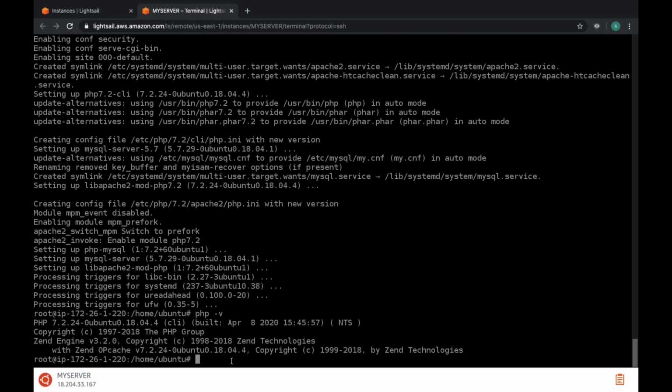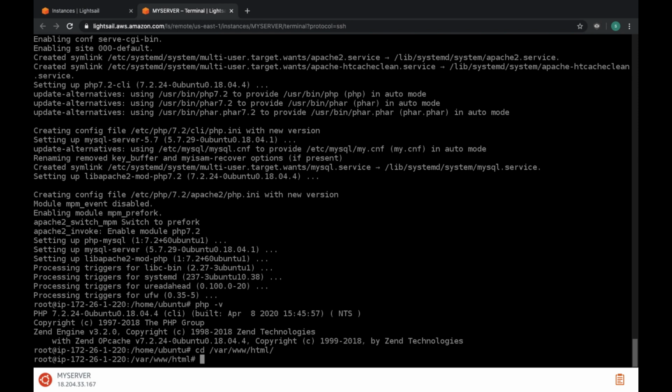Now let's go to the website folder. Type cd /var/www/html. Let's create a file here. Type nano info.php.